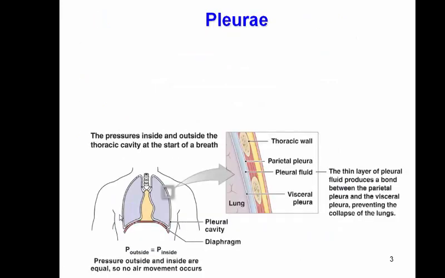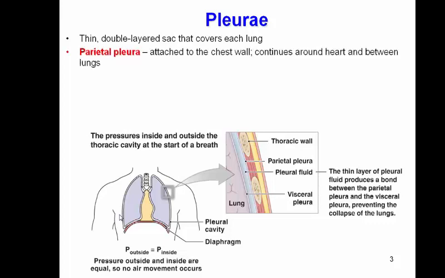An important component to these pressures comes from some additional tissue between the lungs and the chest wall, and those are the pleurae. The pleura is a thin sac that covers each lung, and it also provides a connection to the thoracic wall. That outer layer of the pleura is what's called the parietal pleura. The parietal pleura, which has a connection to the lungs, helps to maintain the position of the lungs in the thoracic cavity by connecting it to that chest wall, and it's also continuous with the heart.